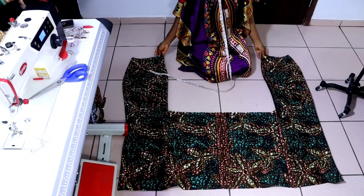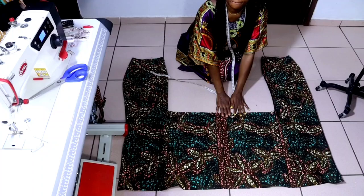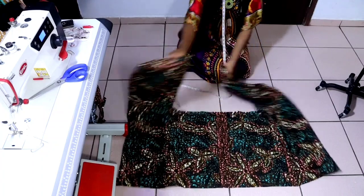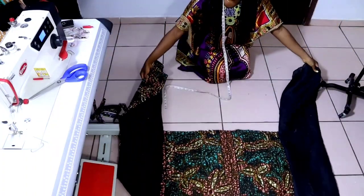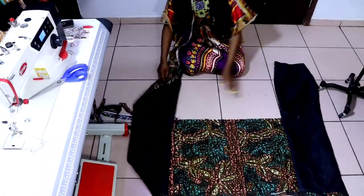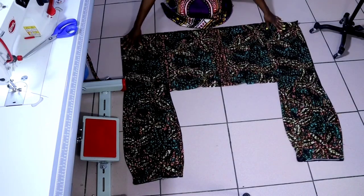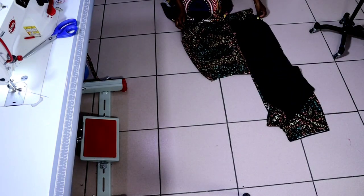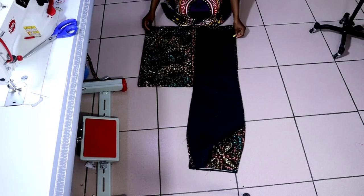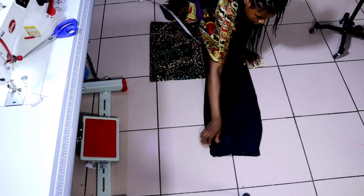After sewing, bring it to the right side. By the time you bring it to the right side, the pleated part is in between the two sides of the skirt. This is how it looks from the wrong side. I've turned it back to the right side. Place them on top of each other, letting the two sides of the skirt match up properly at the hem and also at the waistline — align them properly.